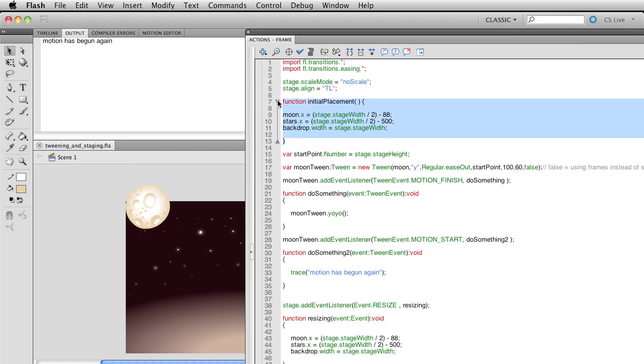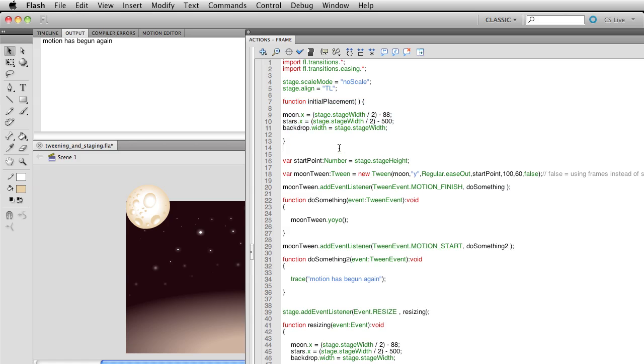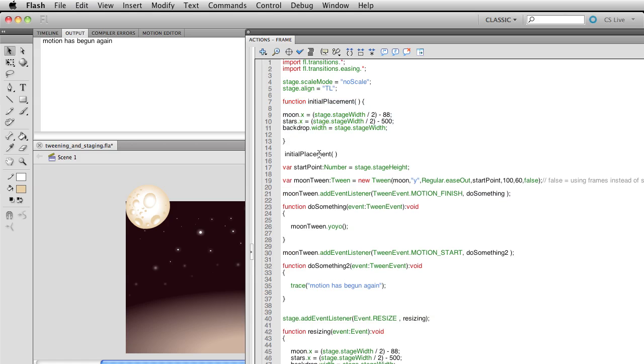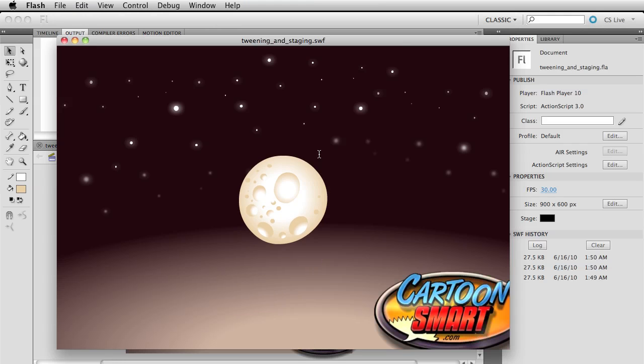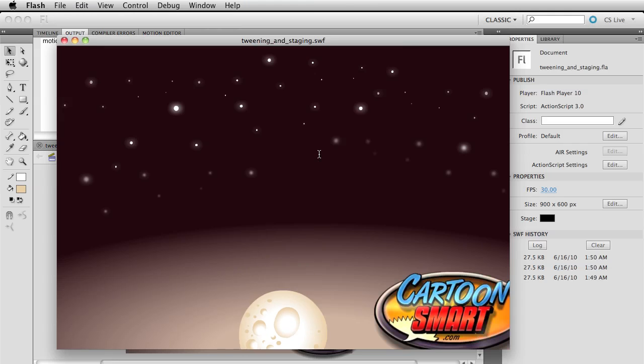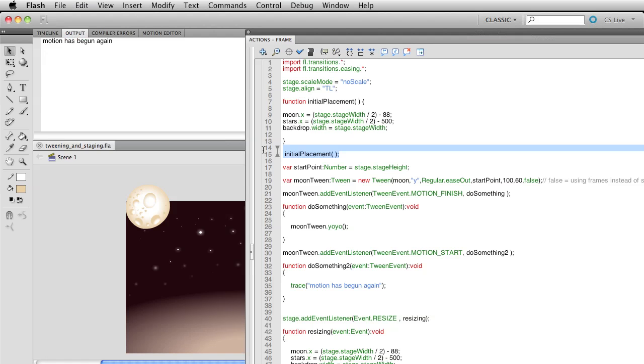Okay, we haven't actually called this function yet, but we're going to call it immediately just by, actually you can kind of cheat at this. You can just copy the function name with the parentheses down here, do a semicolon, save it up, and then publish it again. And sure enough, now we've got the moon back in place again. So this is all we had to do to call the function above here.